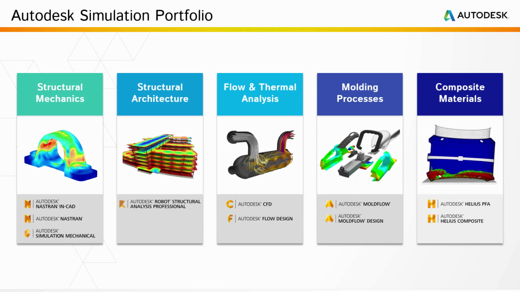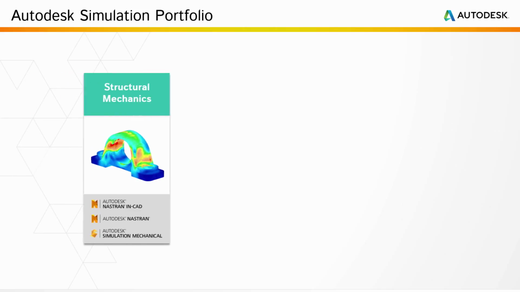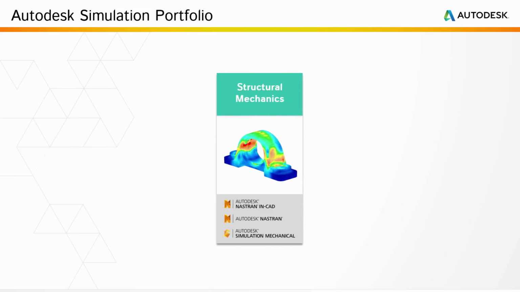Autodesk offers a complete portfolio of simulation products to help you predict product performance by optimizing and validating your designs. The Autodesk simulation family of products enable you to integrate mechanical, structural, fluid flow, thermal, composite, and plastic injection molding simulation tools into your product development process, helping to reduce costs and speed time to market.